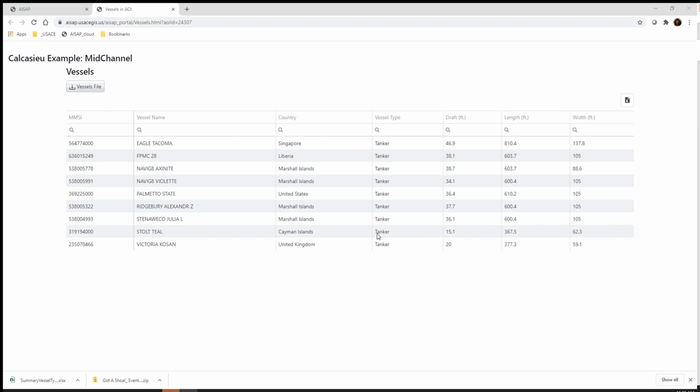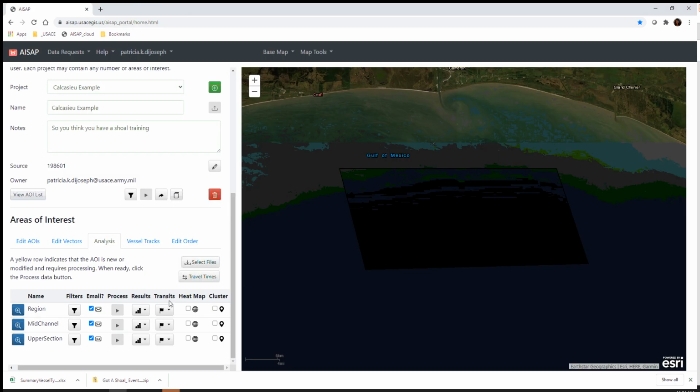Question 11, what dimensions are the vessels self-reporting? We see there's 3 columns, draft, length, and width. And remember, these are what the vessels are self-reporting as their dimensions. Close the tab when you're done exploring the results. And just note, there are other options of what is produced automatically for quantitative analysis. So on your own time, feel free to check out these different statistics.